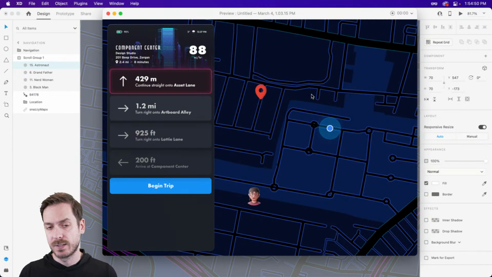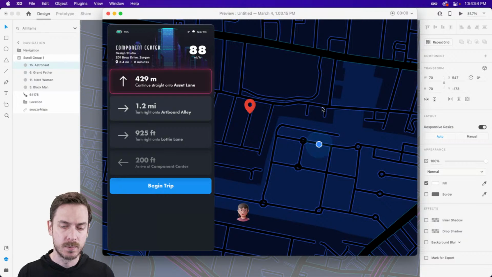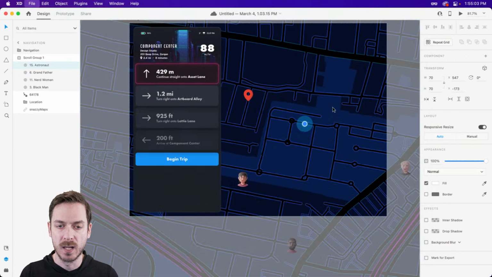And I didn't get to it in this video, but we can also create components. So if you click on something like this or some sort of location icon, a nice little window would pop up with more details. You can close it, all sorts of fun stuff. And that all works in scroll groups as well.